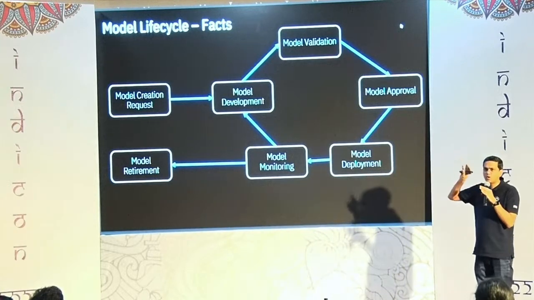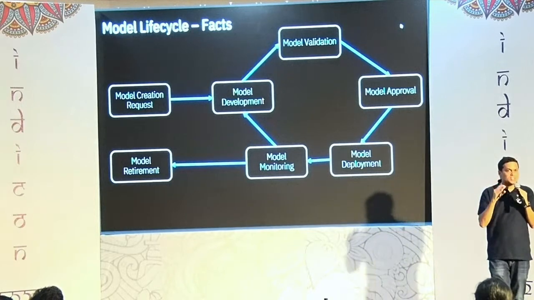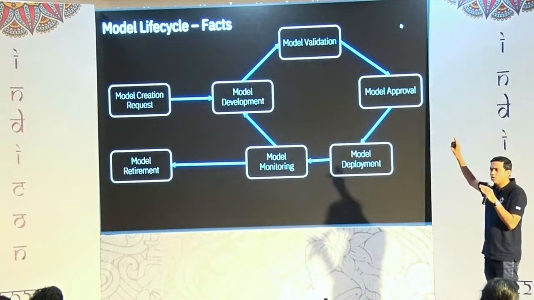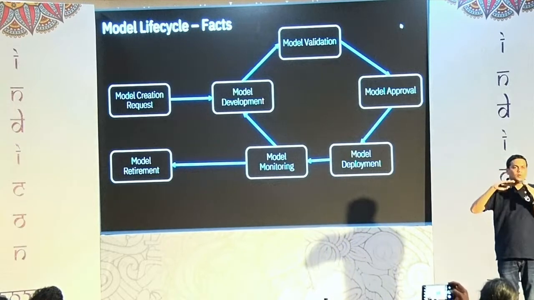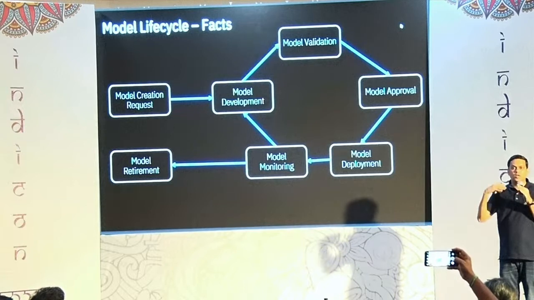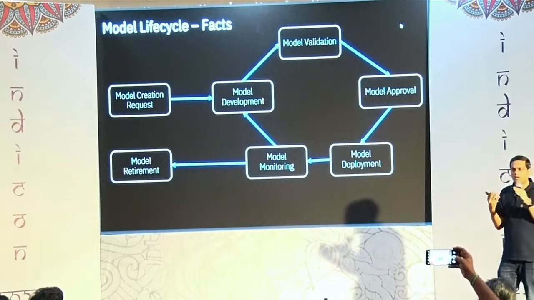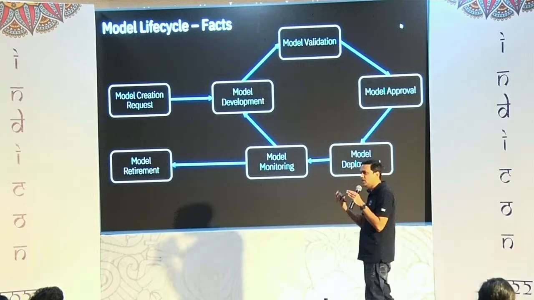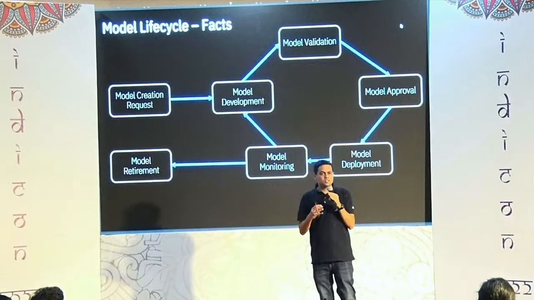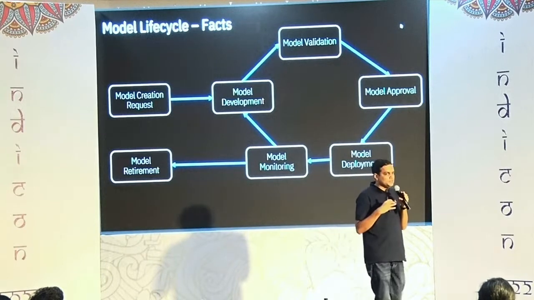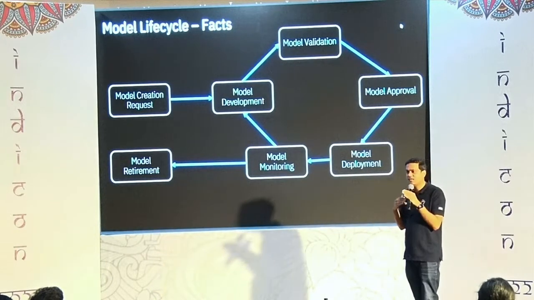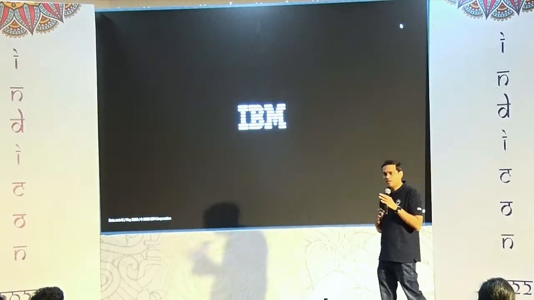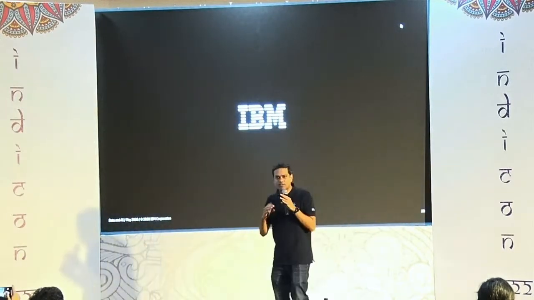AI governance is about collecting facts at every stage of the life cycle in an automated manner, so that the time it takes to deploy a model into production is reduced, ensuring that the model is not acting in a biased manner, ensuring that the model is not drifted, ensuring that the quality of the model is great, ensuring that the explainability of the model is good. All of these things are taken care of in AI governance. And that is what helps scale the adoption of AI in enterprises. So that was a quick high-level overview on what AI governance is about.